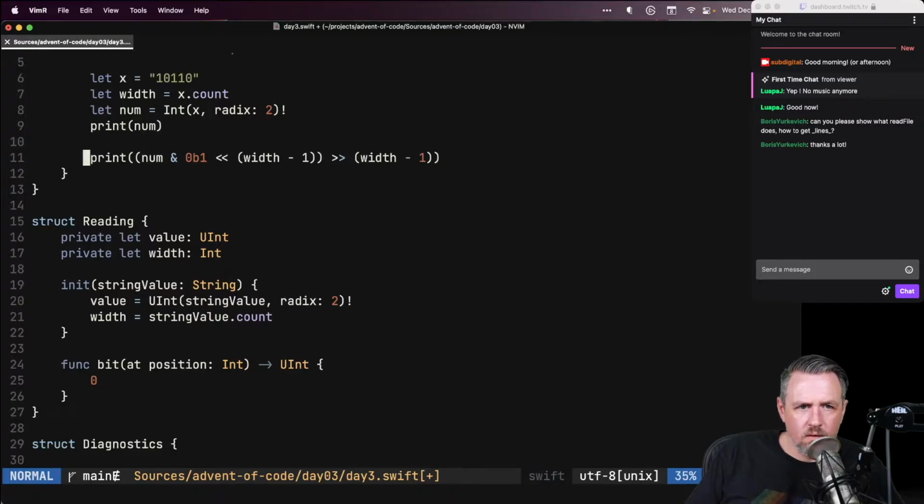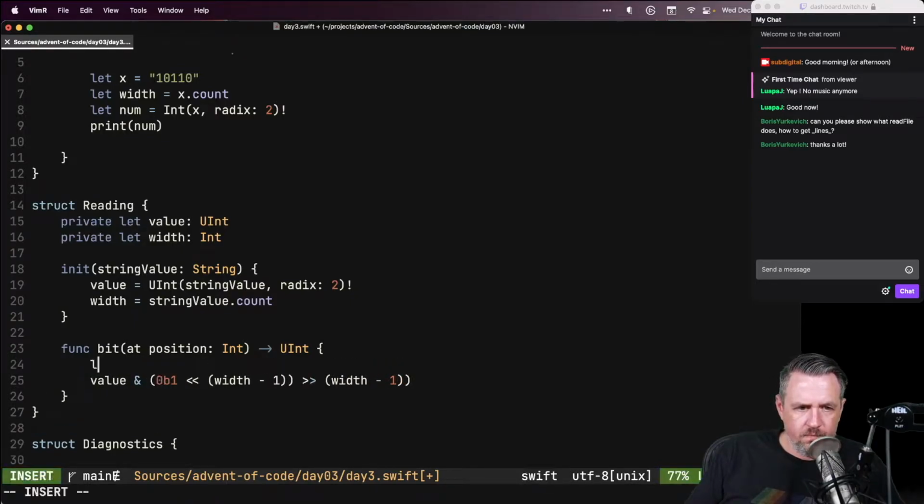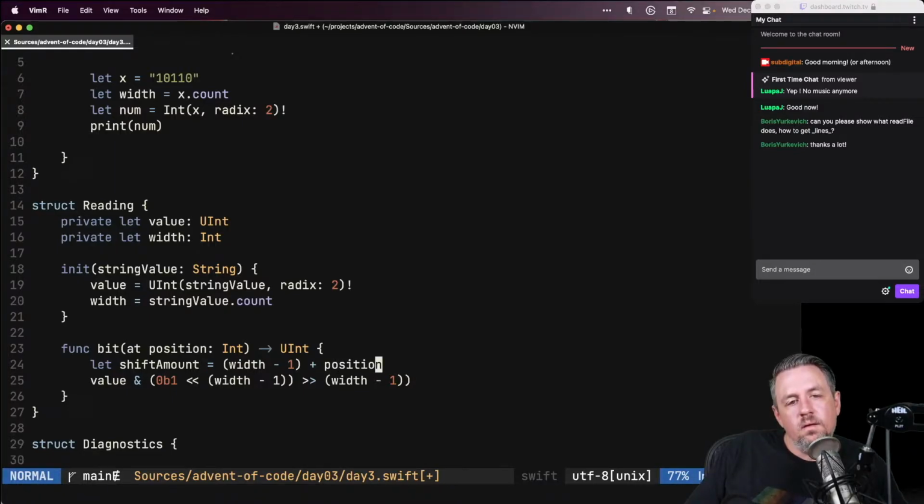So now I can bring this over here, and we will take our value, and we're going to have some sort of shift amount, which is width minus 1 plus position, I think. Or minus position. Okay.